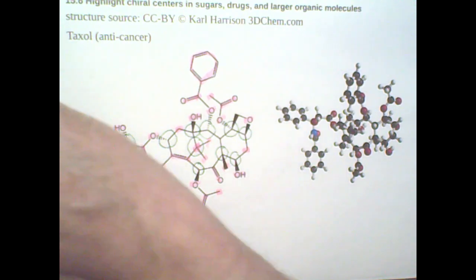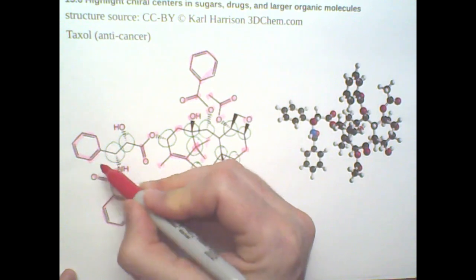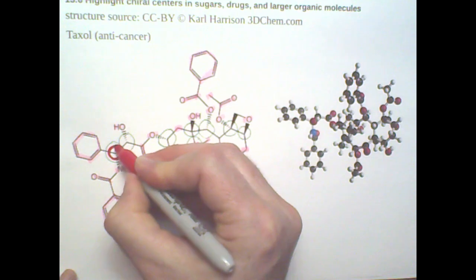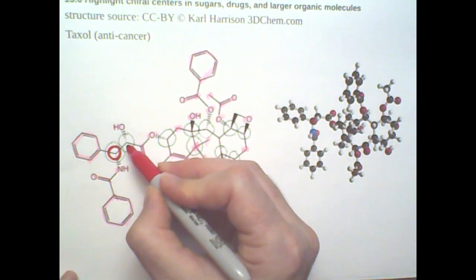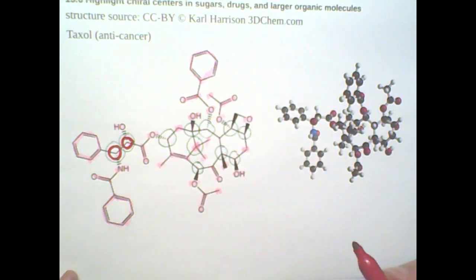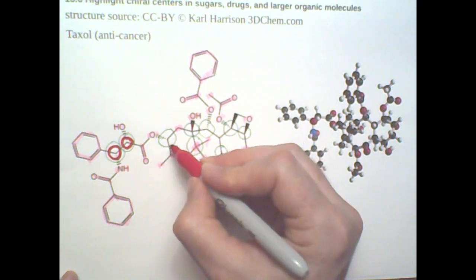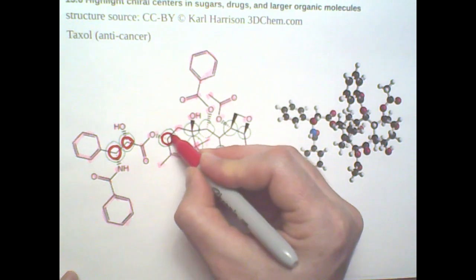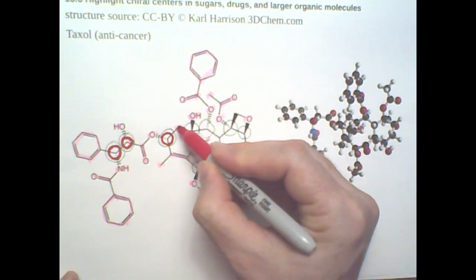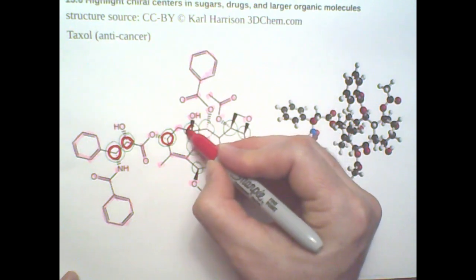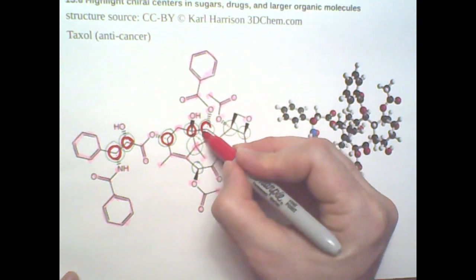Well, let's check it to see if they're all chiral. This one here has the N, 2 different carbons, and an implied hydrogen. So yes, chiral. This has 2 different carbons, a hydroxyl group, and an implied hydrogen. Yes, chiral. This has 2 different carbon atoms, an oxygen, and an implied hydrogen. Yes, chiral. Going on, these 3 carbon atoms are all different, and the oxygen, chiral. Oxygen, 2 different carbons, implied hydrogen. Yes.